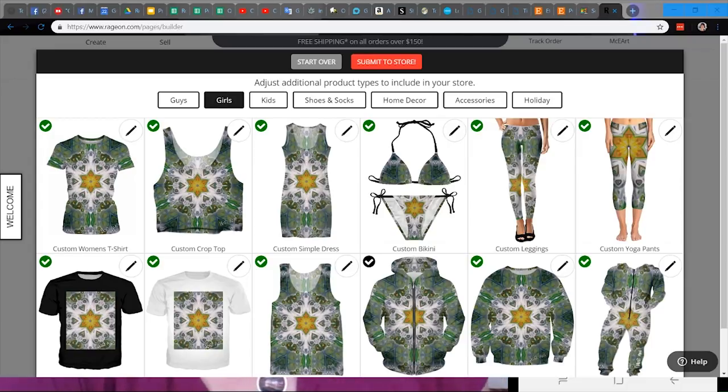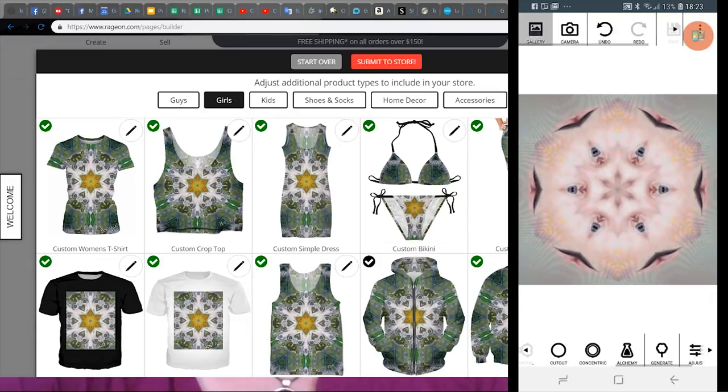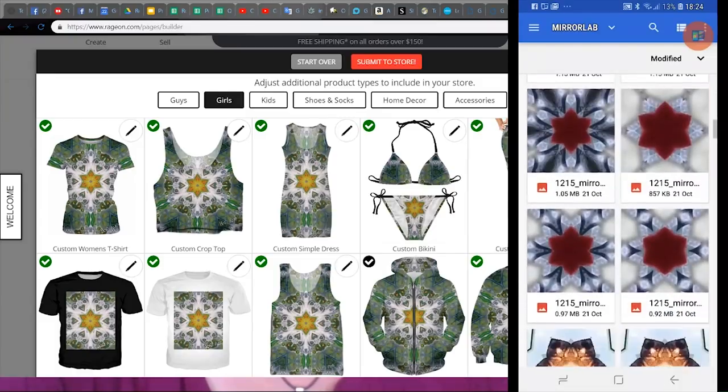Check these out. These are all made from, this is in rageon.com. It is a print on demand clothing store, and I created, let me send that into the air. In this app, I created an image using exactly what I've just taught you how to do.